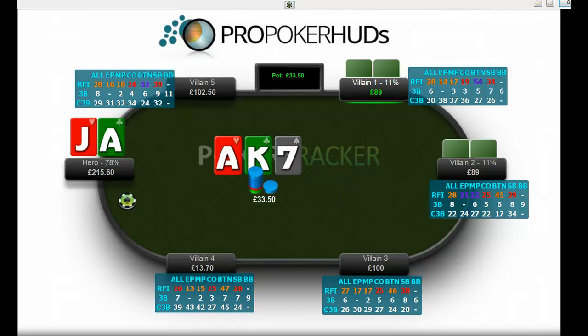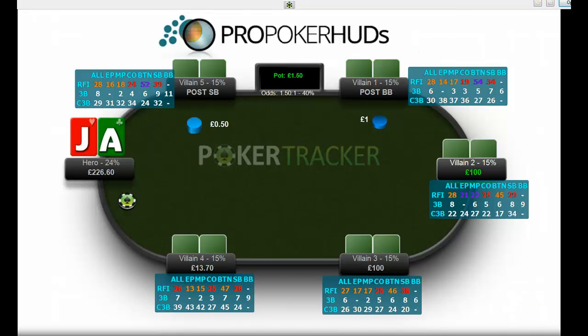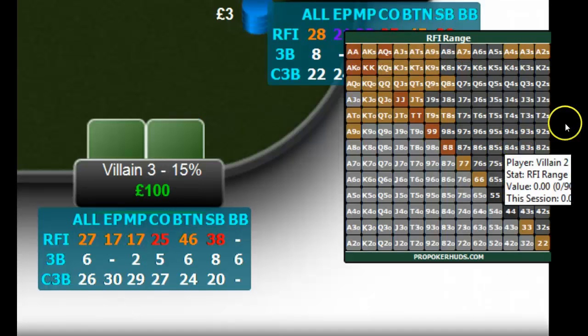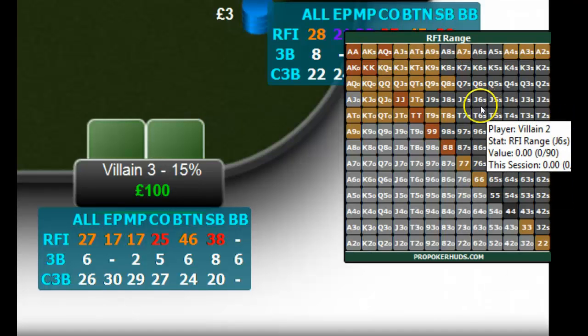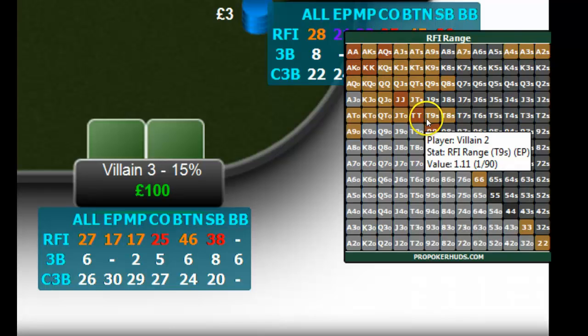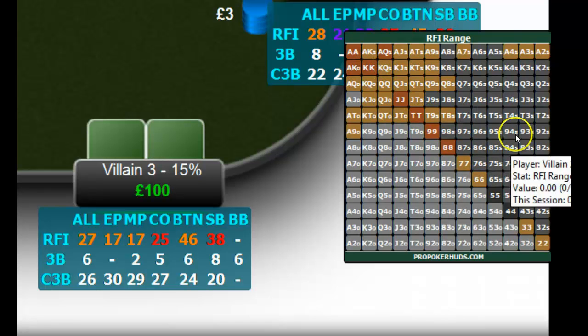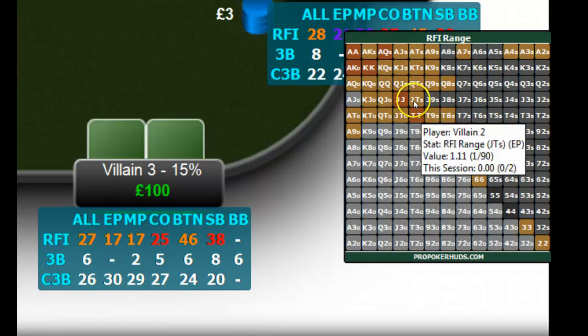Okay, so let's have a look at the applications of the heat maps in the games. We shall move this hand back to the start, and now we will watch. Villain opens 3x from under the gun. We see from his raise first in stat that he is opening 21% from this position. We can immediately consult the raise first in heat map to get an idea of his range. So we just click on here, open up, to get an idea of his hand distribution and what his range consists of.